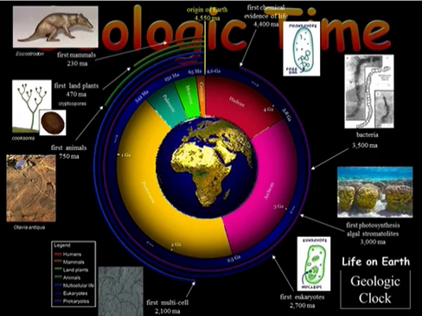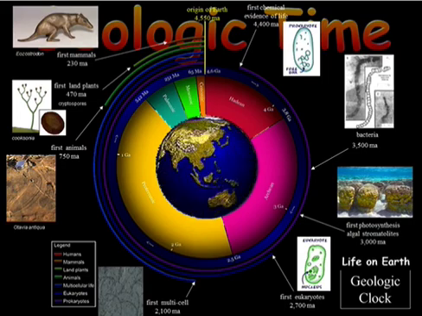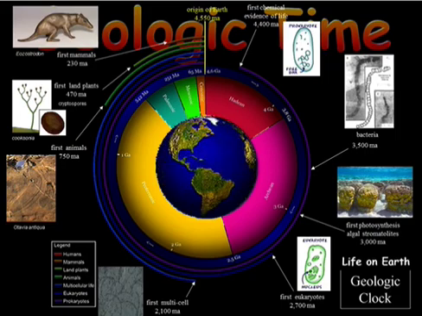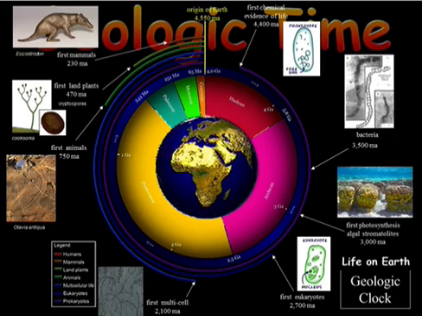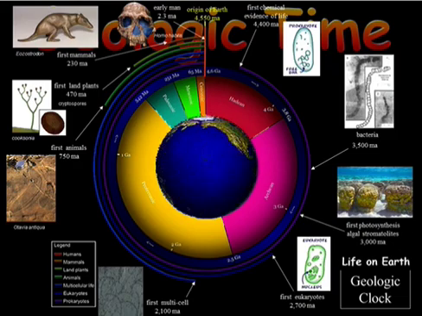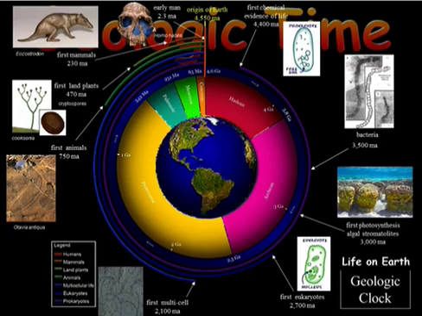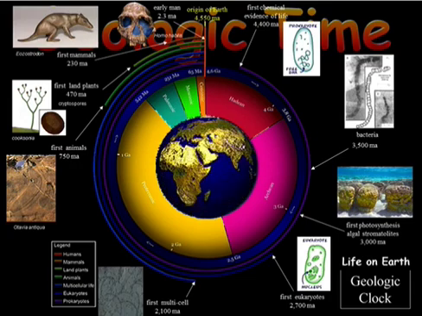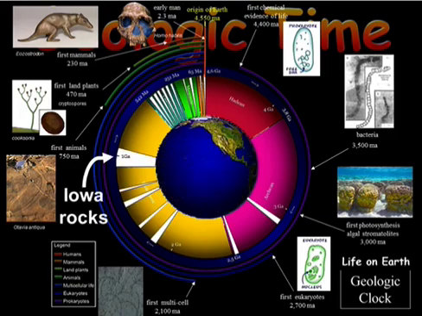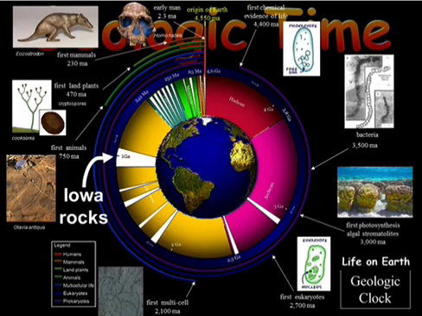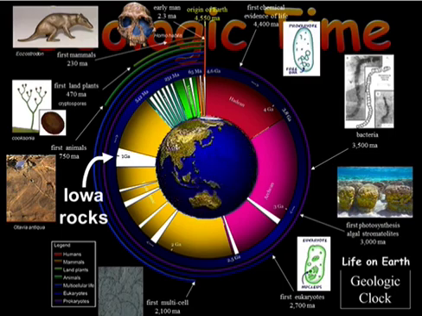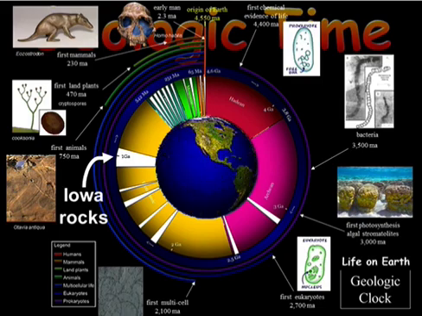The first mammals were small, furry, shrew-like creatures called Eomaia that skittered across the high branches of trees about 230 million years ago. Depending on how human is defined, the earliest species of the genus Homo, Homo habilis, was found in rocks in Africa that were deposited about 2.3 million years ago. In Iowa, we know of rocks representing these time periods. As we discuss the geologic history of Iowa, we'll discuss most of these rocks and the stories that they tell us about the geologic history of Iowa.